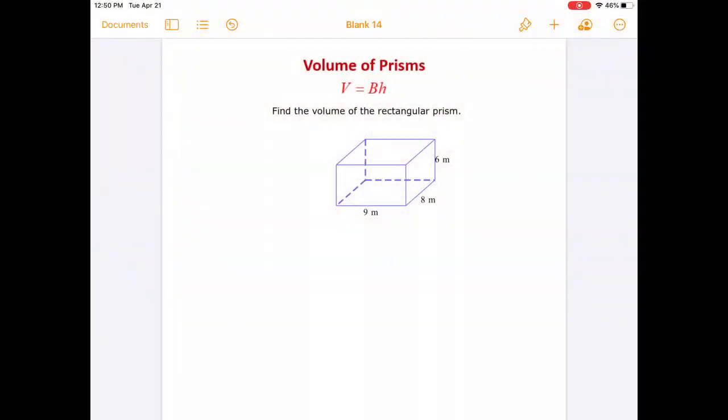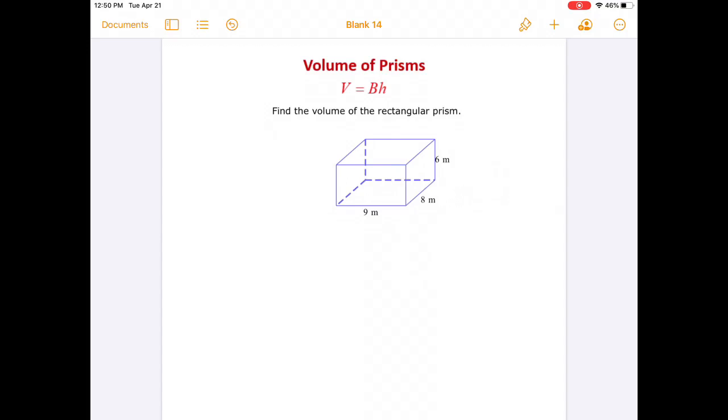All right, and this is actually called a truncated cone. I mentioned this in an earlier video because it would go to a point up here eventually. So we could use the formula for a volume of a cone, which will be coming up probably next week. We are only going to be looking at the volume of rectangular prisms and triangular prisms. So let's take a look at the types of examples we're looking at.